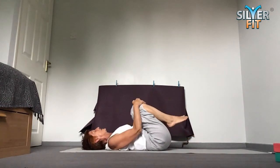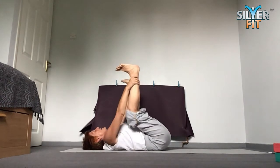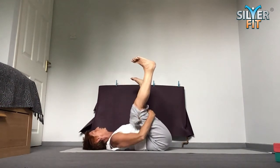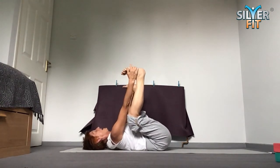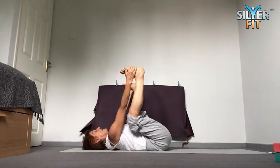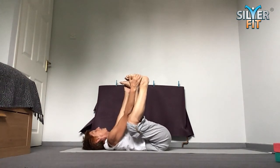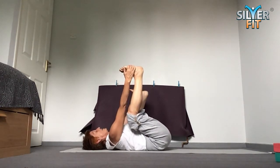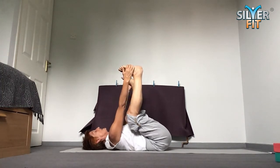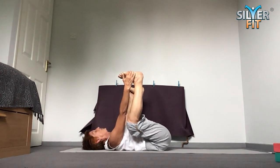Knees to the chest. And then feet to the ceiling, knees down towards the floor. So holding on wherever works. And if available, taking the inside or the outside of the feet. A happy baby, or maybe not so happy baby. Exhale, right knee down to the floor, release. Left knee down to the floor, release. Exhale, draw both knees out to the side towards the floor.